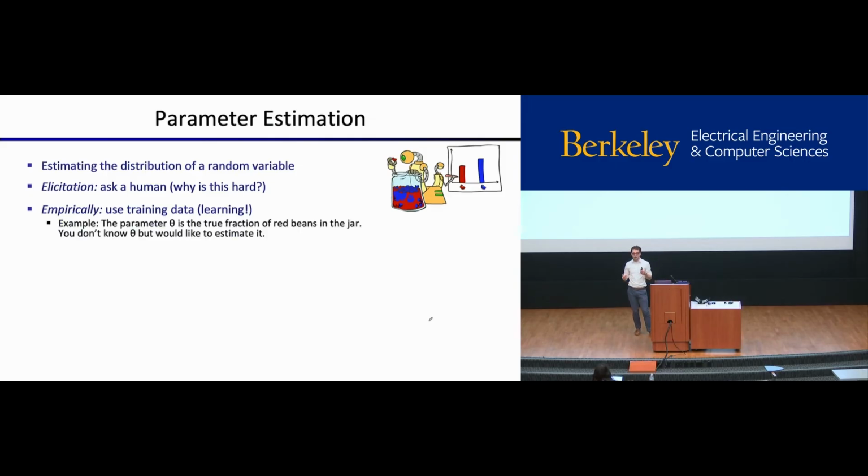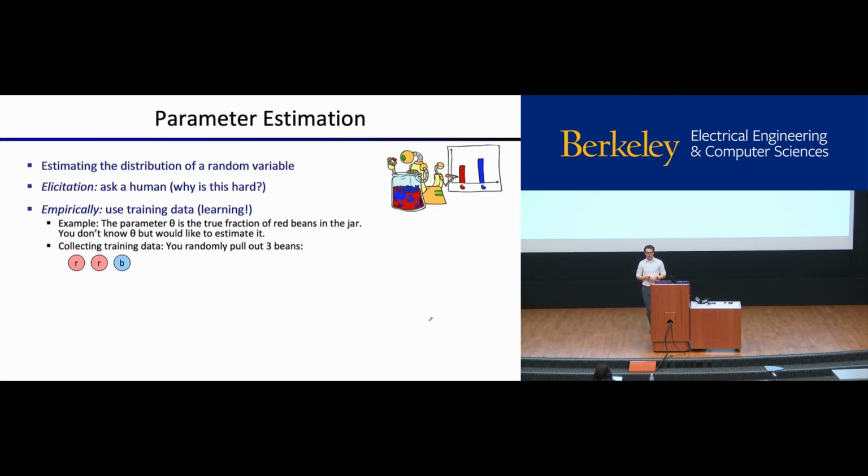So let's say we're trying to estimate the number of red jelly beans in the jar. We don't know what this parameter is. Maybe it's some number between, we'll say, 0 and 1: what's the fraction of red beans in the jar? We want to estimate that number theta. So we're going to collect some training data. Let's say we randomly pull out 3 beans. Ooh, what are they going to be? Okay, red, red, blue. So we pulled 3 beans out of the jelly bean jar. We got red, red, blue.